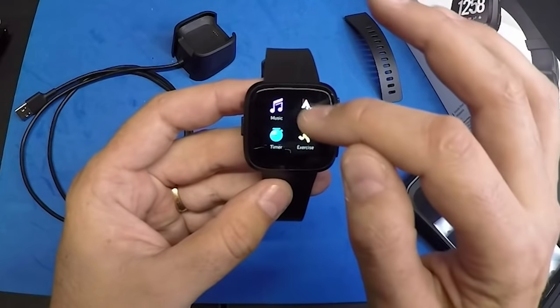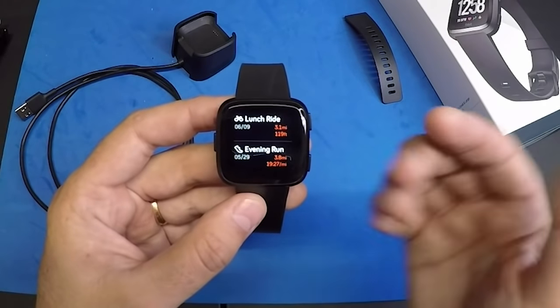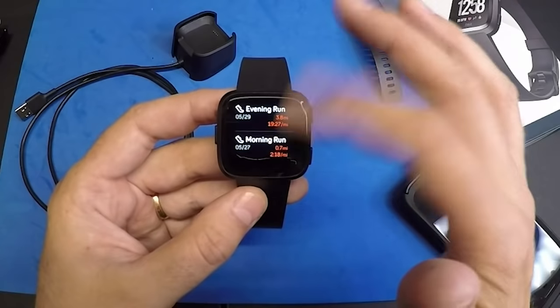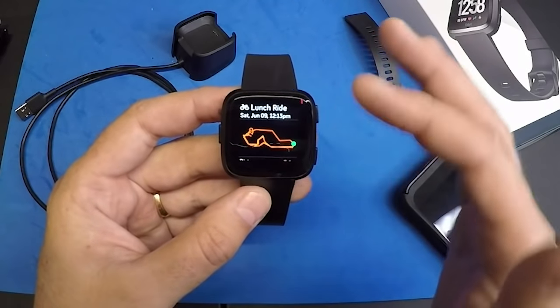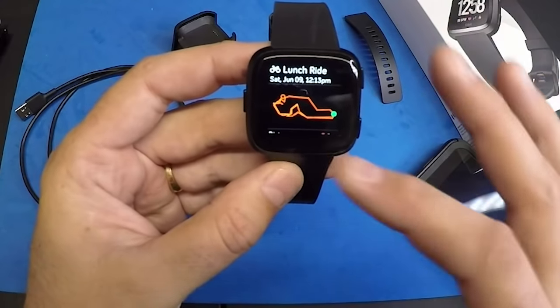Then there's the Strava. Strava is an extra app. It doesn't matter if you turn it on or not. It's grabbing it from the workout. So if you hit exercise, it's going to pick it up. Like, it's got a couple things, an evening run on here, a bike that I did yesterday, those types of things. So you can log those. And what's cool is you see that little map? It shows you kind of the map that you did.